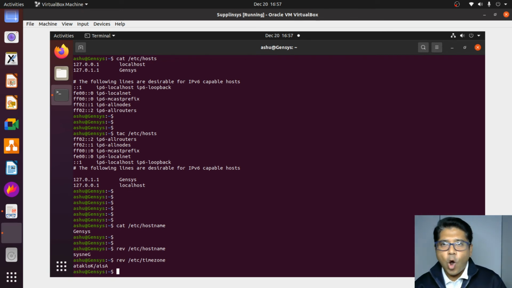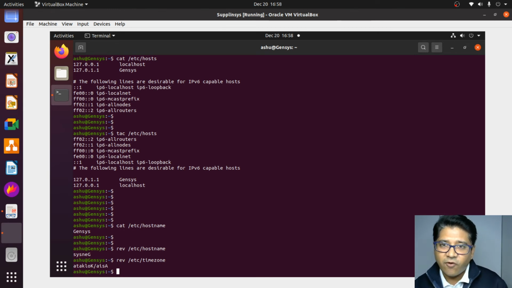I have all the 7 methods. You understand, 7 is style, and Linux is full of style. So you understand how this is going to work, and there are all the 7 different ways you can view the file. You can reverse vertically and view the file. You can reverse horizontally and view the file.